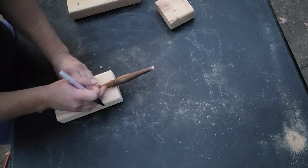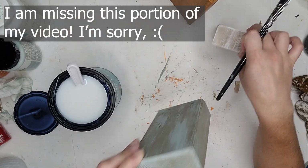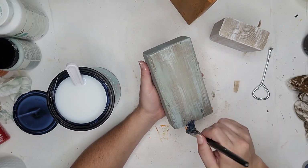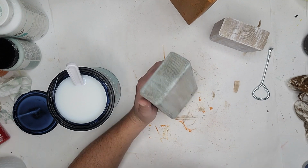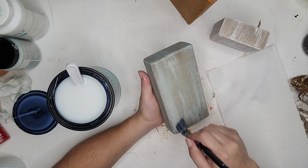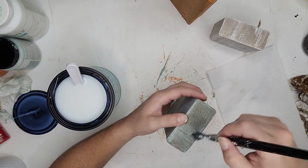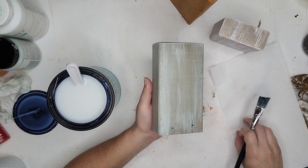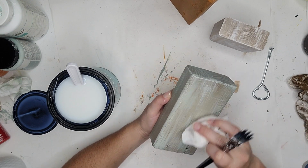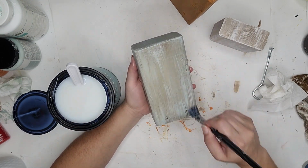I'm going to start with each of them with a nice dry brush, and by this I mean I'm dipping my brush into paint, I'm dabbing off any excess, and I'm doing a rough brush all over the pumpkin. So I'm going to do that with each of my base colors. And then I'm going to come back in with that antiquing wax and do the same thing. I'm going to dip my brush, dab off any of the excess, and then do a rough brush all over, going in the same direction to make vertical lines, to give more of like the pumpkin lines that you would see in a natural pumpkin.